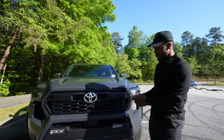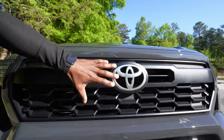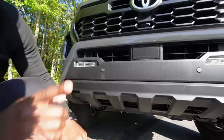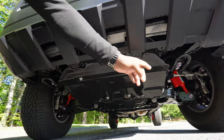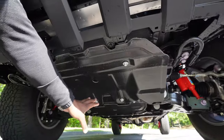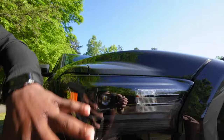As you can see here, it has the grille, which is a pretty standard grille. I do like it personally, but what I don't like is that they use the logo rather than the actual name. Down here, it has the LED fog lights. Underneath the truck, it has two black recovery hooks, one on the left and one on the right, and then you have the skid plate right here. It also has 11-inch ground clearance, which is pretty nice, and it has LED headlights, which are pretty standard.